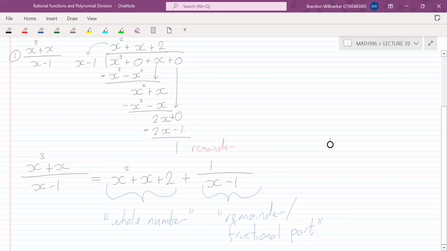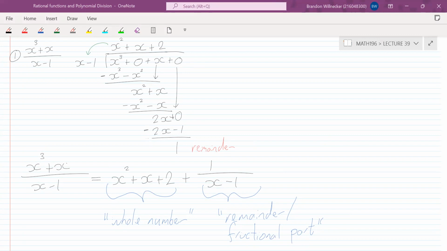Okay. So this is the whole idea of polynomial division. We take some complicated rational function where the numerator has higher degree than the denominator. That allows us to divide the polynomials into a whole polynomial part. So we've got this quadratic part plus the leftover part or the remaining rational function part. Okay, or the remainder after division.